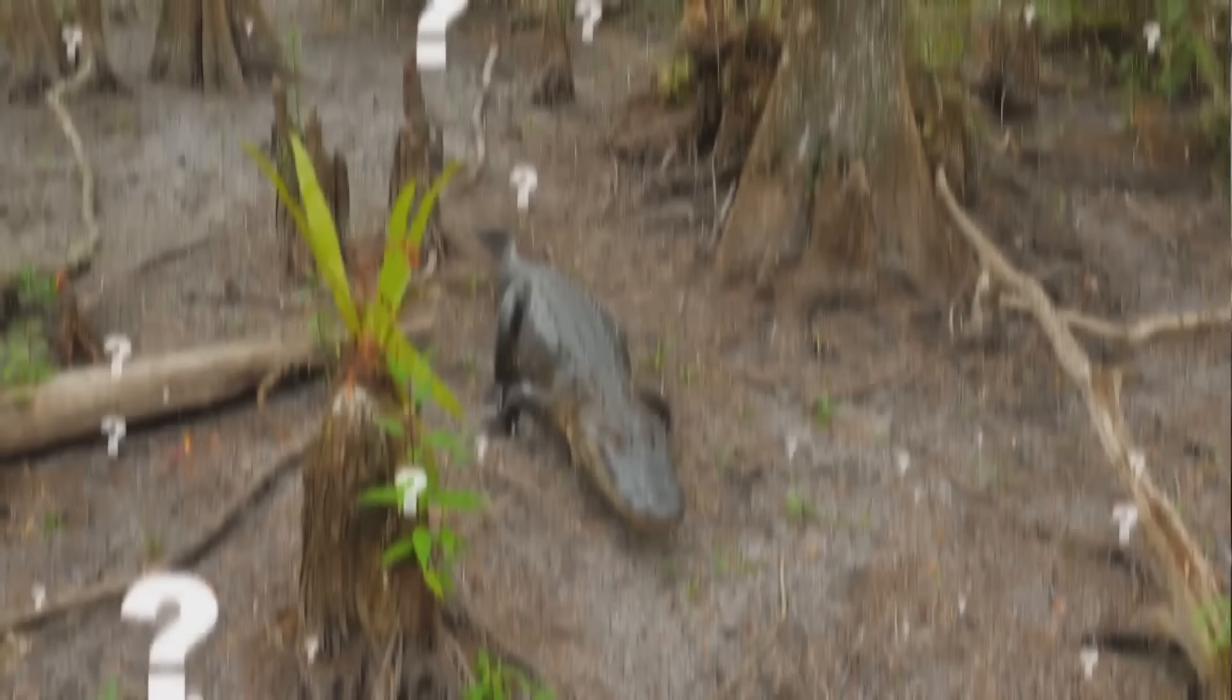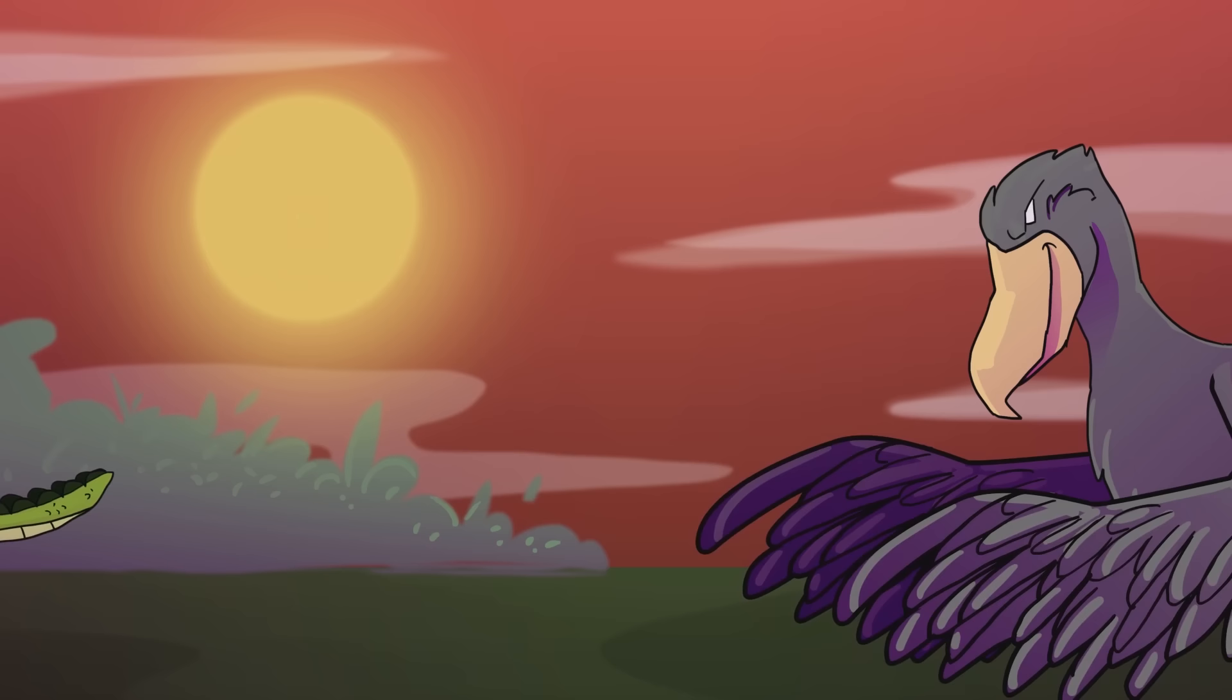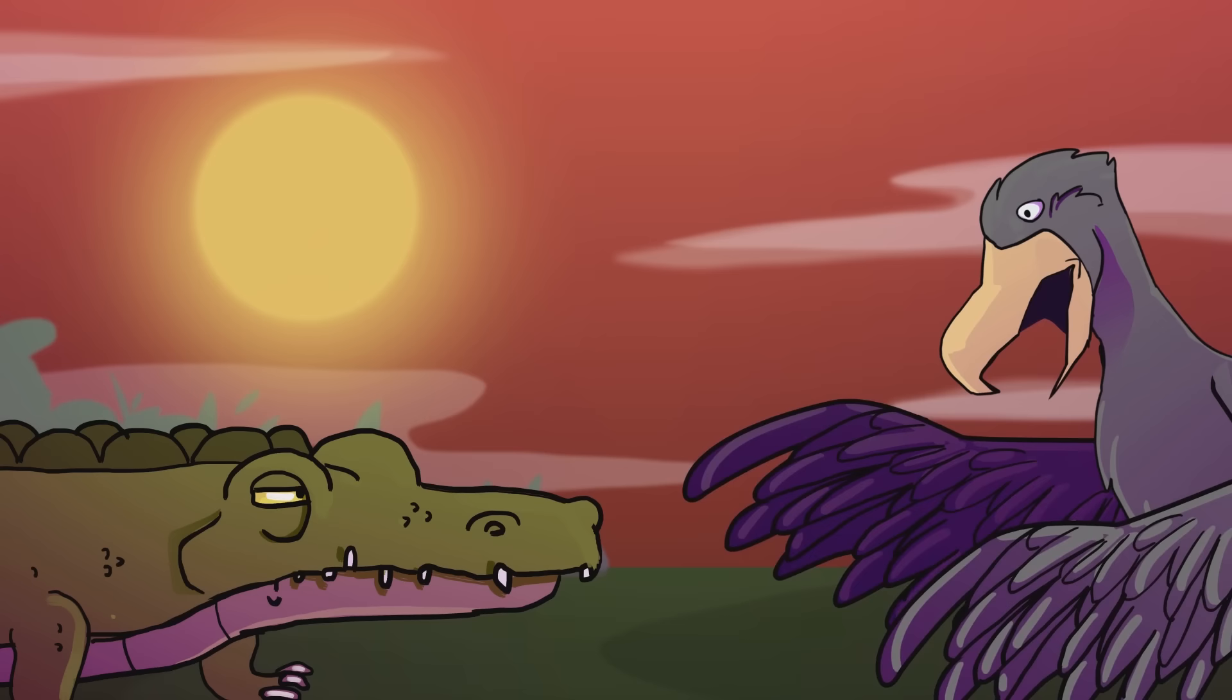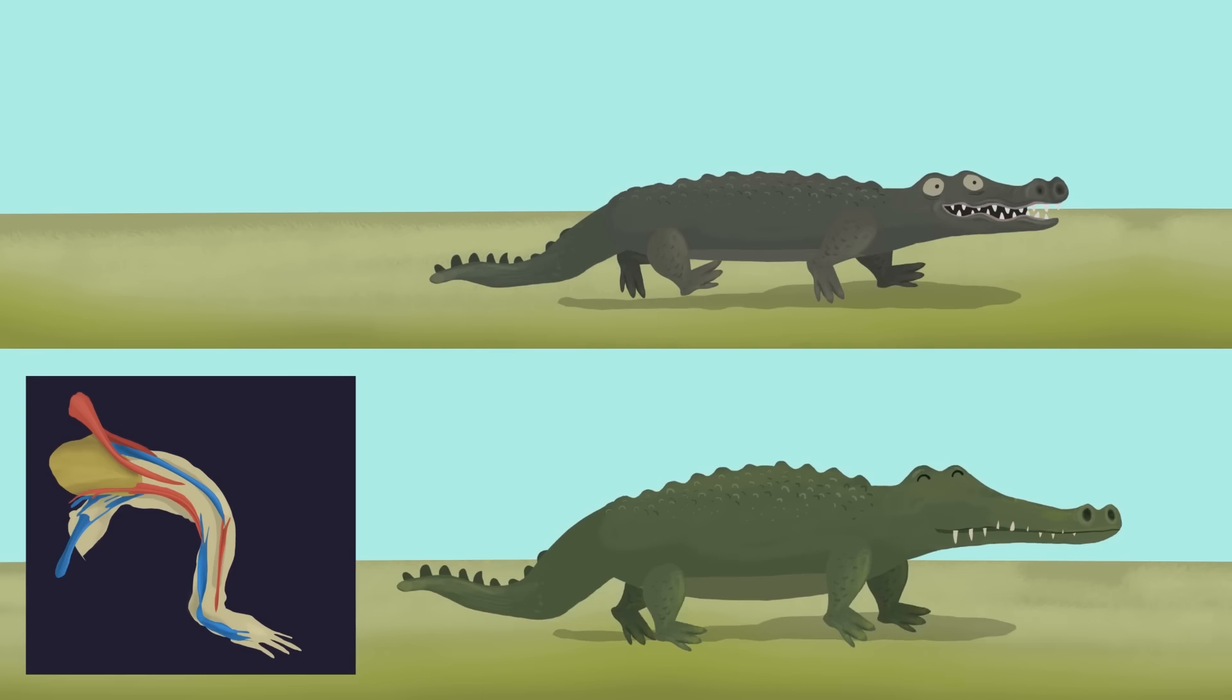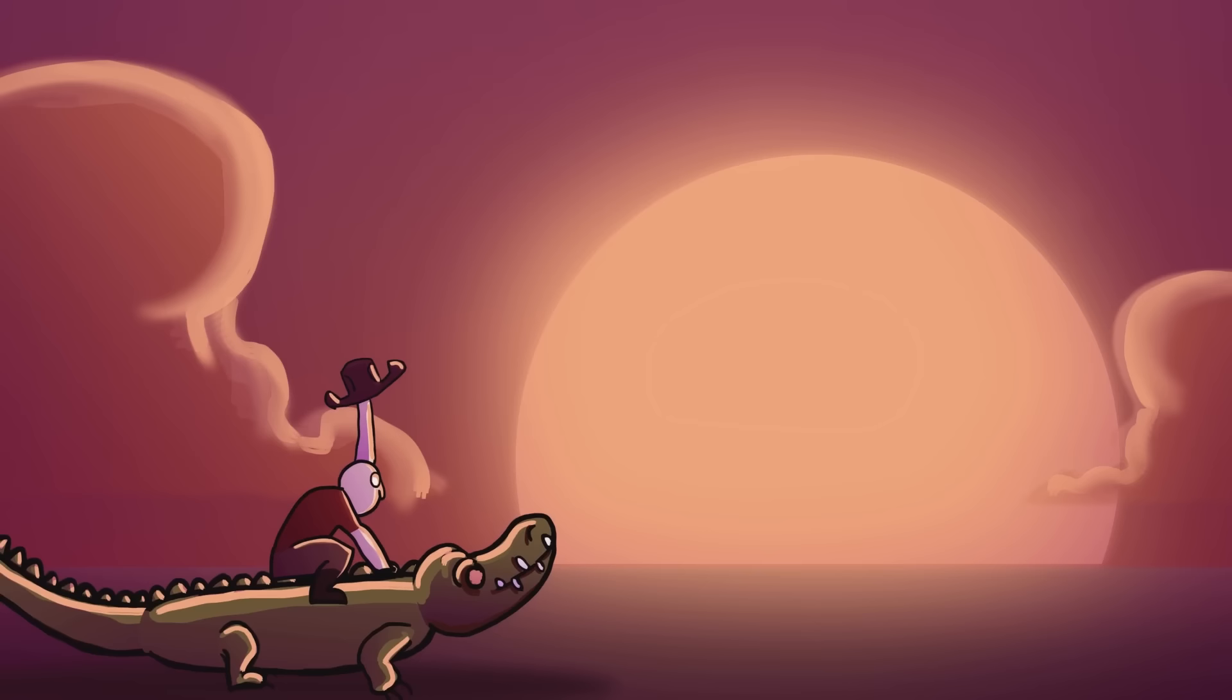But recent research by veterinary scientists in Florida observed eight different species of crocodile bounding and galloping. No matter their size, almost every species studied was able to reach a speed of nearly 18 kilometers per hour. Exactly why alligators can't gallop remains uncertain. Some have theorized that galloping helps comparatively smaller crocs to make quicker getaways from danger. But it seems like alligators and caiman just stand their ground rather than running away. Other studies have also noted that crocodiles have bundles of muscle fibers that are longer and thinner than alligators, which means they can cycle their limbs quicker and get a little more reach with each step. So if you're planning on riding a large reptile into the sunset anytime soon, choose a crocodile.